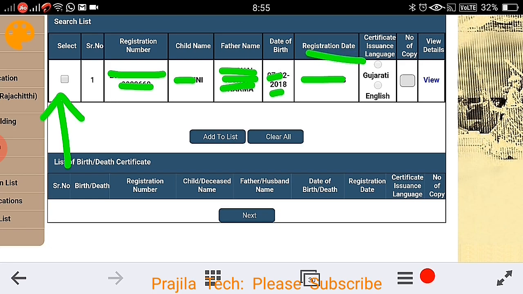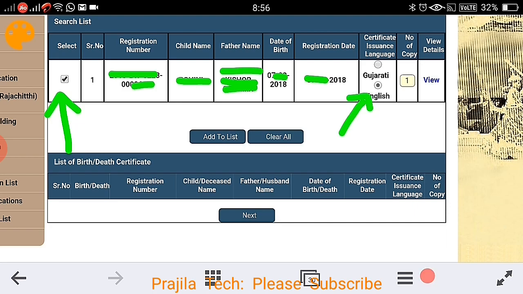Select this again, I am saying you select this. Now select the language, how many number of copies you need, and click on the view button. According to number of copies you might even get charged. Now click on the add to list. There is an add to list here, you can see here. So after selecting copies given, I am clicking on the view.